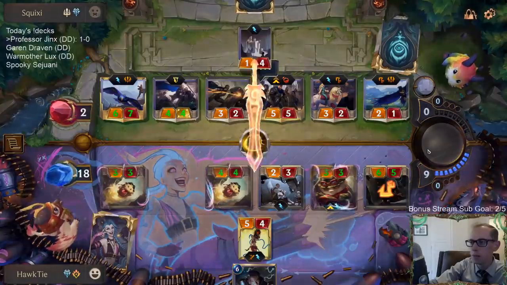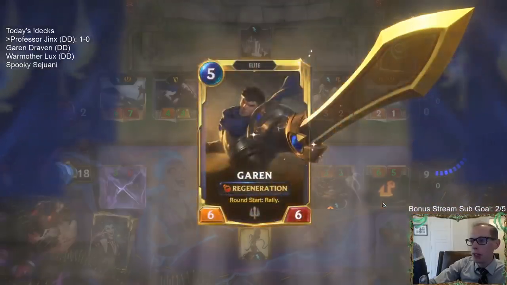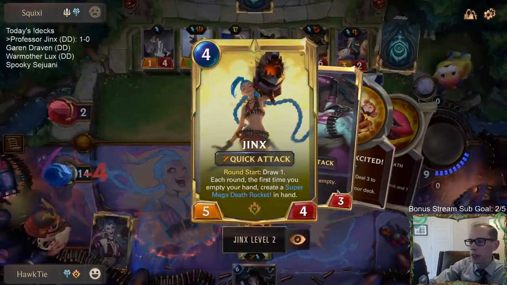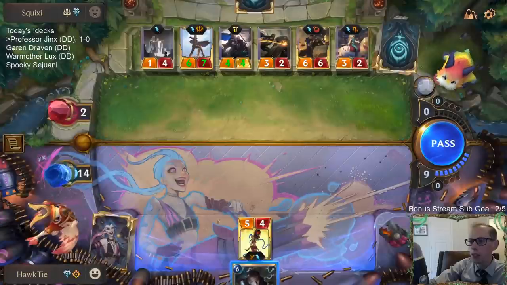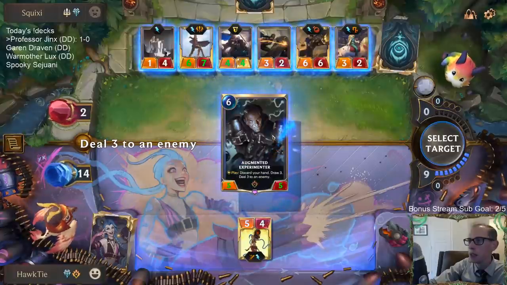That's rude. No, if I would have played the Omenhawk, I would not have gotten a Super Mega Death Rocket, because my Jinx leveled up last turn, and so I had already emptied my hand that round, and so it would not have been the first time that I emptied my hand during a round, so no, I would not have gotten a Super Mega Death Rocket.